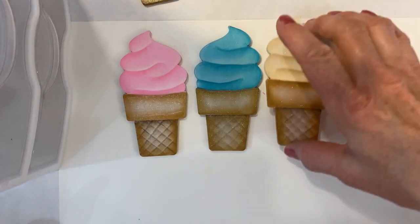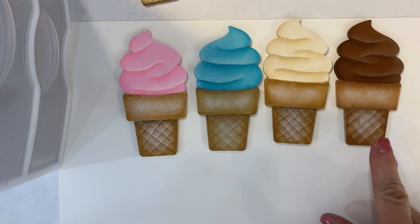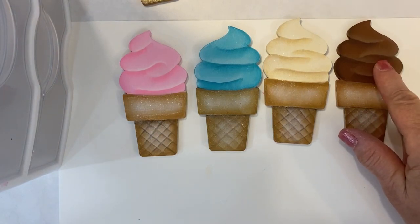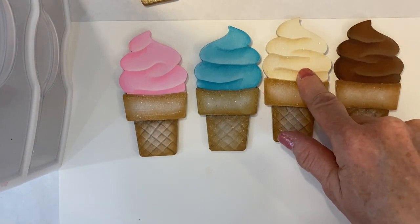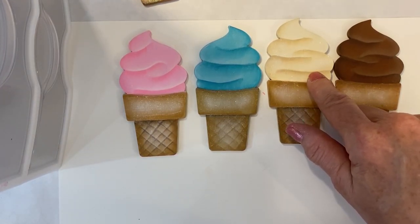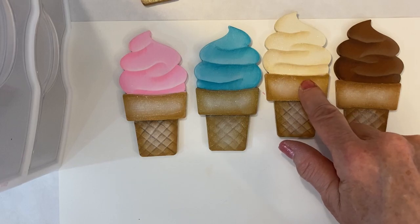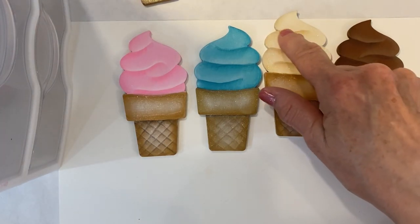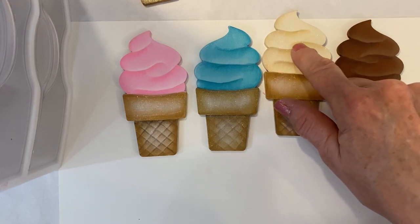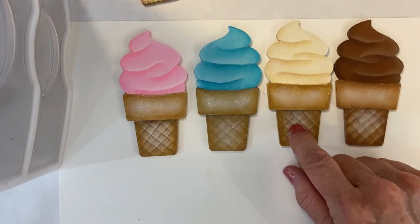Like I said, you can do chocolate, and the color I used for chocolate, let me get my notes. The color I used for chocolate was milk chocolate, sable brown, and raw umber. For the vanilla, I'm going to try it again with a lighter color under here. But for the vanilla, I used light buttermilk, antique white, and snow white. I might try and get a lighter color than antique white because it's kind of a brownish color. I like it, but I want to see if I can make it a little bit better.